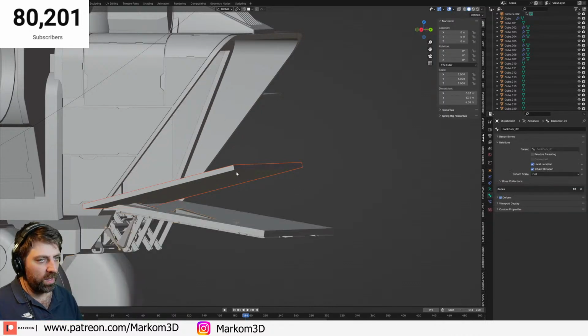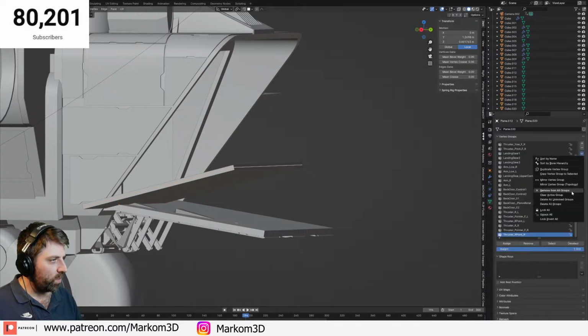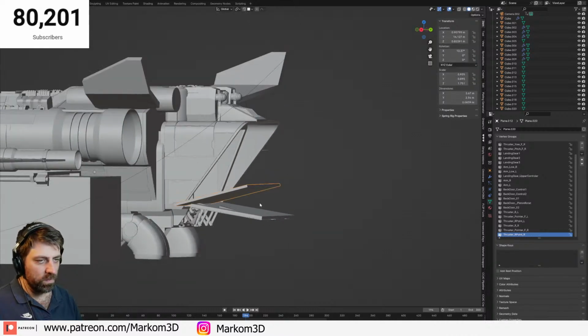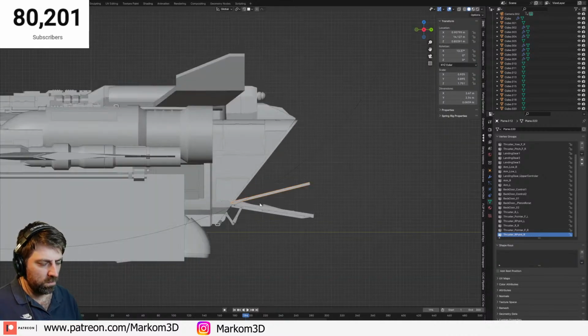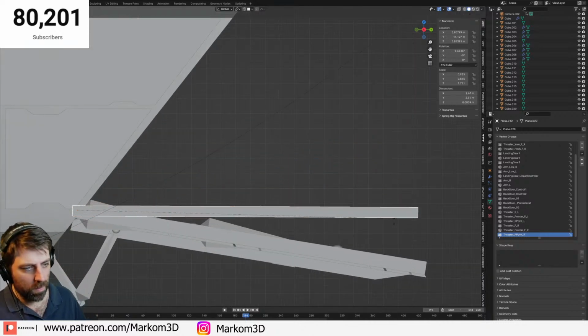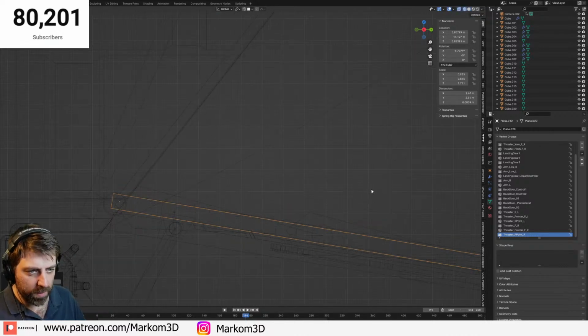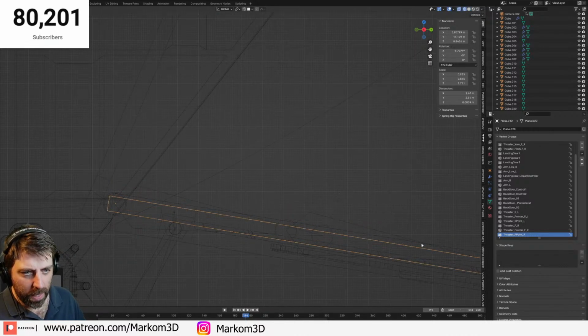That's got some weird vertex groups on it. So let's go remove from all. Fine, we will put that into there-ish.